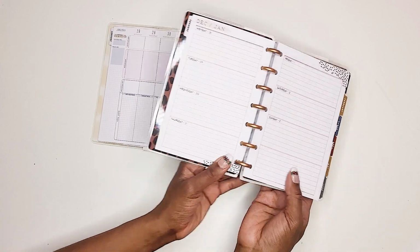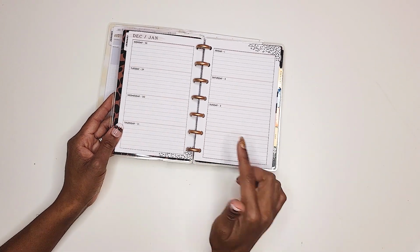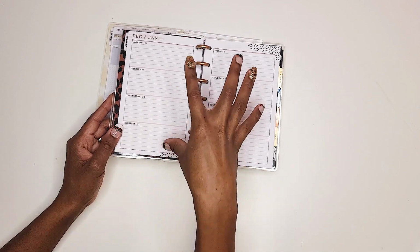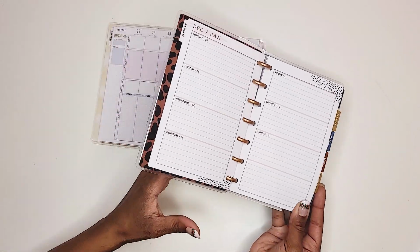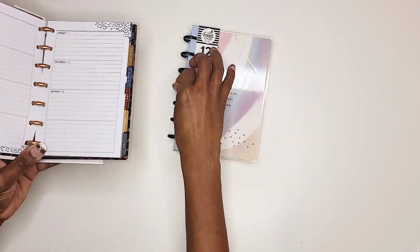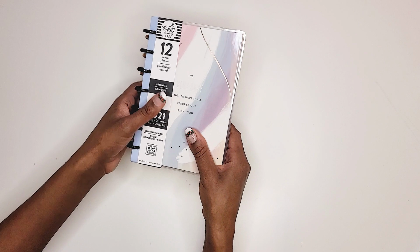Here with the mini horizontal, that's enough space to write in what I ate, if I took my medication, any other notes I need to put down. All of that can be tracked here, which is why I'm going to franken-plan it with this planner here. So that'll be the first thing. So not an on-the-go mini, an actual one for tracking health and wellness. So that's the minis.